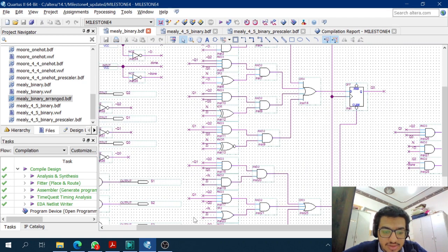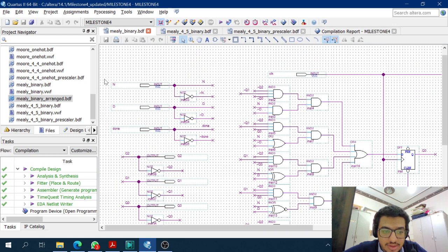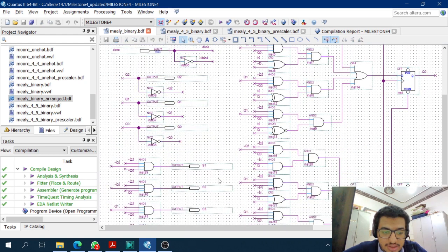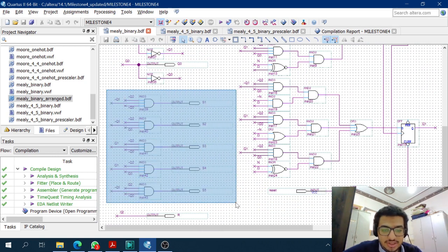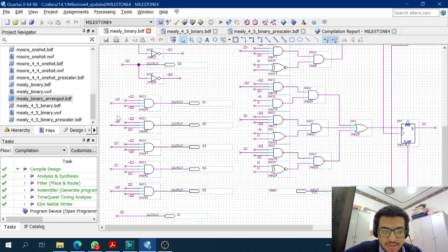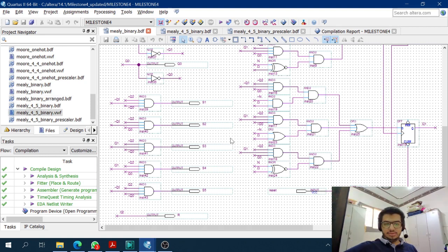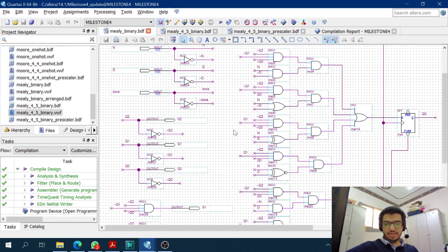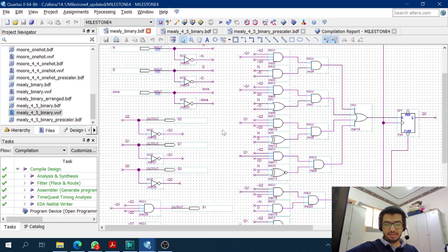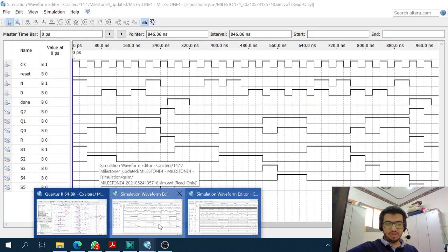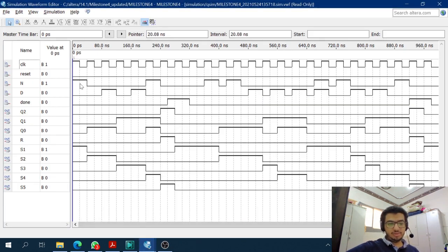And here we have the inputs and outputs, and here we have the logic of each state, converting from binary code to the actual state to be able to track the states. So now that we have implemented all of the logic gates in the schematic, we can set it as the top level entity and simulate it. And here is the waveform file.